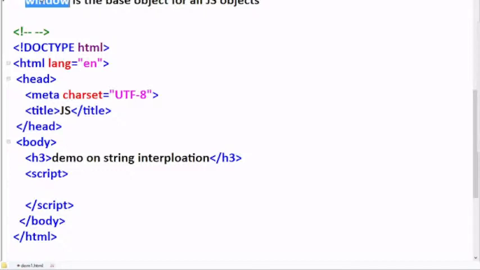That's all. But window is the base of the document, console, array object, string object, date object, number object, boolean object, etc. How many objects are possible in JavaScript, sir? For all those objects, this is the root. So both are the two fundamental objects.